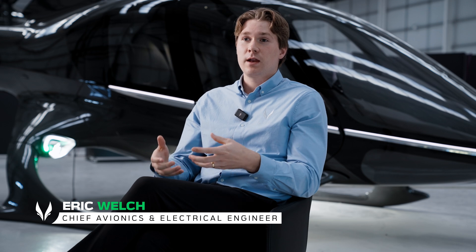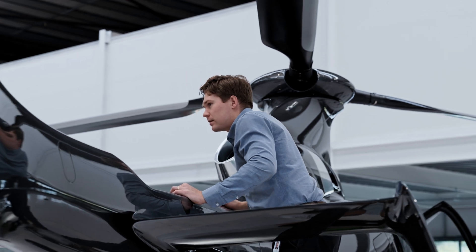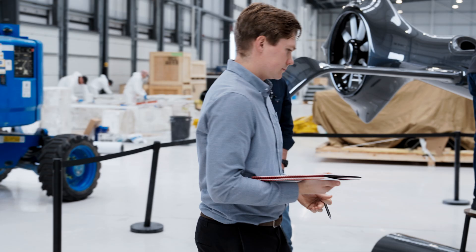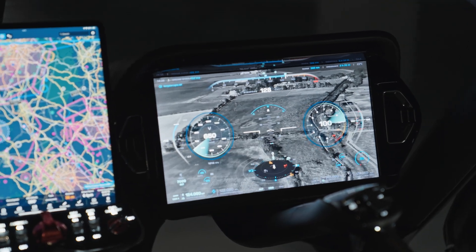Fundamentally our job and our goal for the digital cockpit and for the lighting system, especially in night flying, is to enhance the situational awareness of the pilot. This is of course your primary flight instruments — airspeed, altitude, etc. But we're also bringing in an infrared camera display into the background layer, which gives you enhanced situational awareness of your surroundings independent of the ambient light around you.